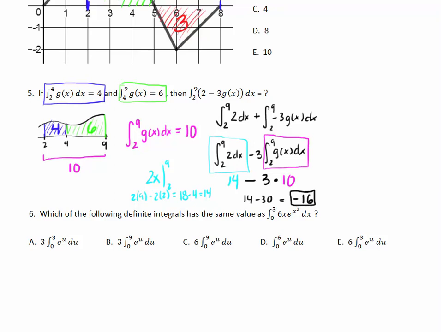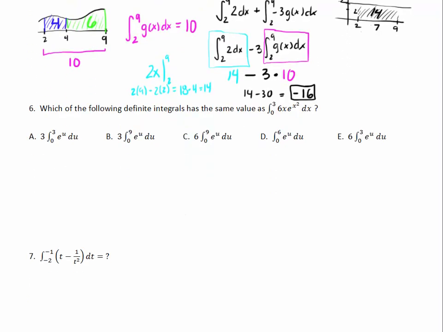That's our final answer right there for this problem. Now, another way you could have thought about this is as a graph. Here's 2 and here's 9, and the graph of 2 is just a horizontal line at 2, right? So the area between that curve in here, this is 7 units wide, right? 2 to 9 is 7 units, and by 2, so 2 by 7 is 14, giving us the same answer we have here by using the definite integration. So either way works, but our final answer here is going to be negative 16.